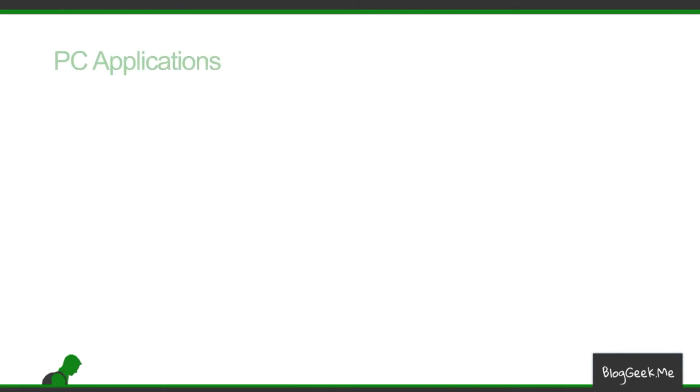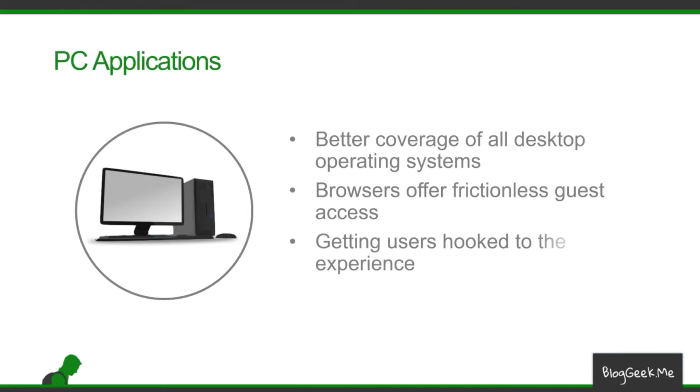With a PC application, it is slightly different, but goes in the same type of mindset. First of all, if you want better coverage of all desktop operating systems, you can use WebRTC. Writing a native application usually ends up running on Windows and then Mac, and that's it, and nobody supports Linux. With WebRTC, you can use Electron, which is a wrapper on top of the Chrome browser, and then you get the Linux application almost for free.